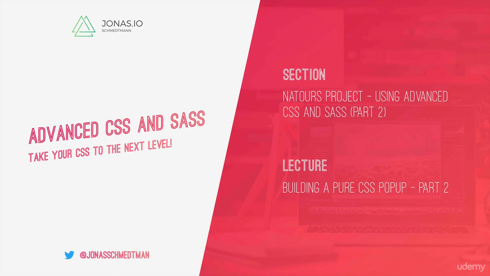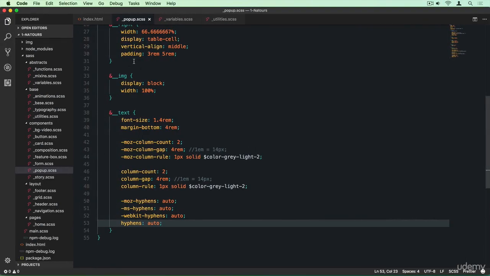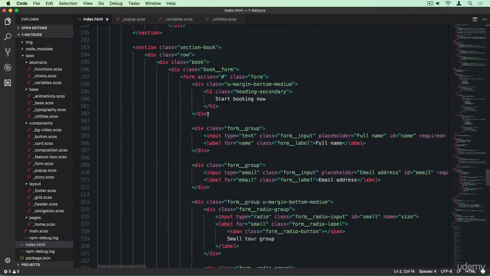To finish this section of the course, let's now take care of the functionality of the pop-up that we just built. Now the way that we're going to make this work is by taking advantage of something that exists in HTML, which is called anchors. Now let me start by first showing you that somewhere else on our page, okay? So let's see how anchors work.